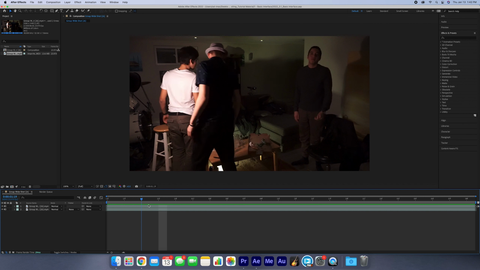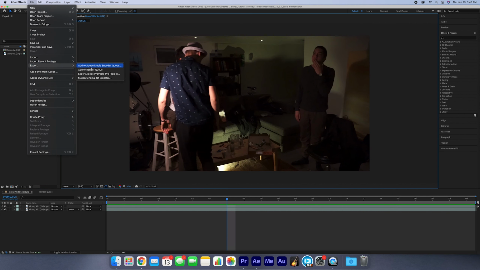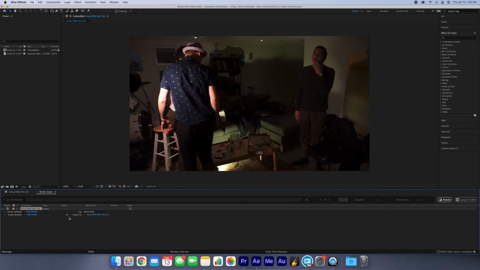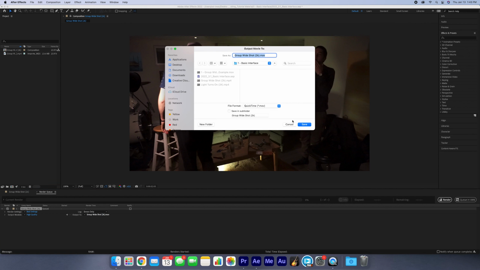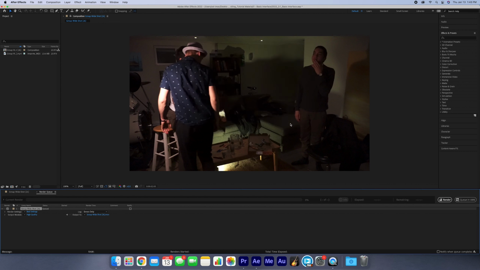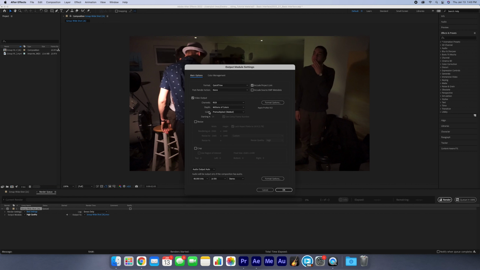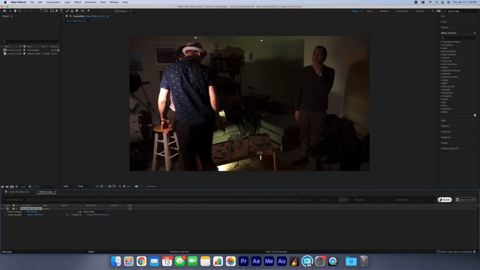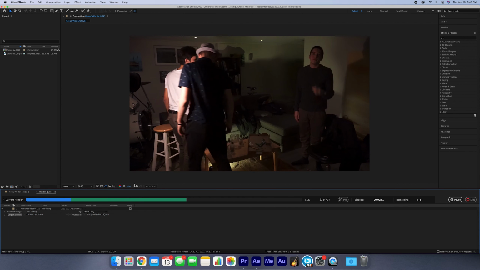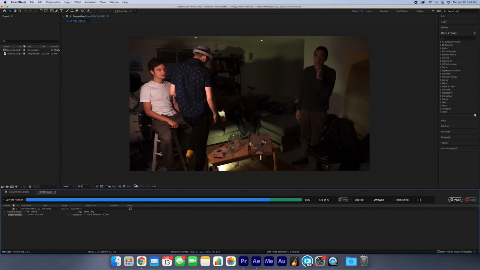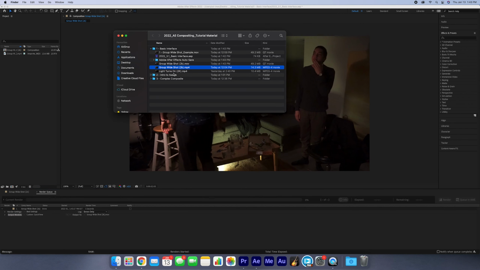Now from here, we want to export our footage. We want to go File, Export, Add to Render Queue. And from here, we want to select where we want this clip to go. We want it to export back into this basic interface. And we can click our settings. I would leave them default because the QuickTime Player is usually a good one. And we would click Render. So it renders right inside of After Effects. And boom. There goes our final shot.